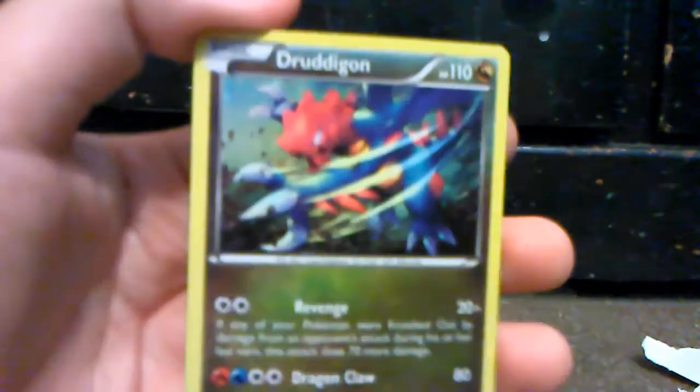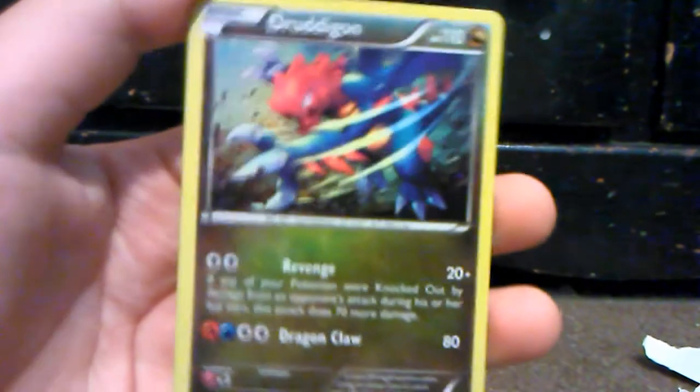Then we have this, which I'm gonna open right now. We have Hydreigon. And we're also gonna go ahead and put him in a sleeve. Also have Noivern.